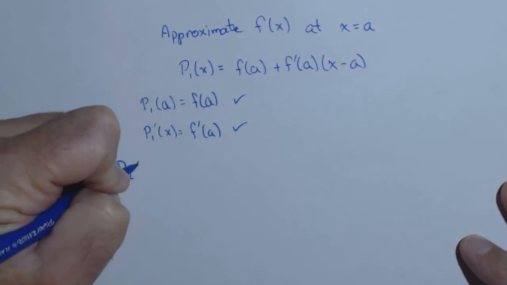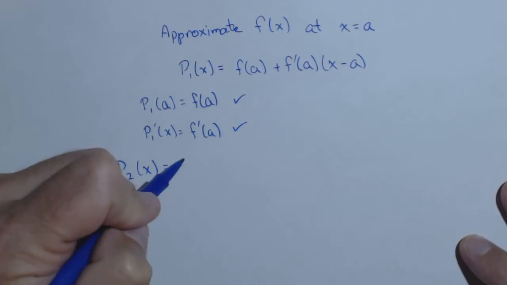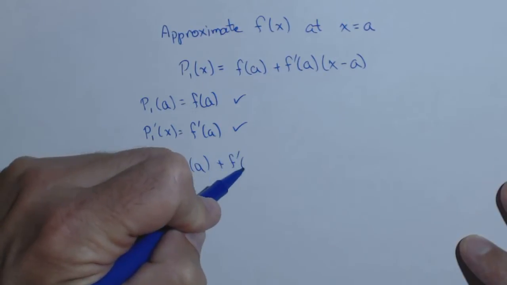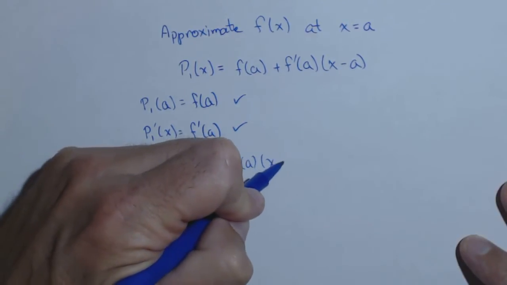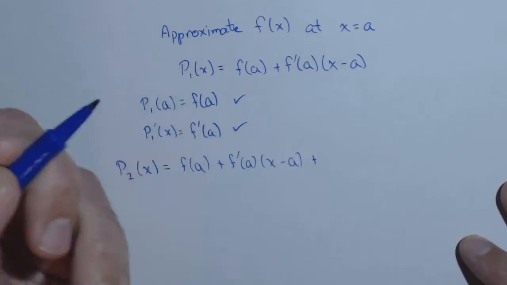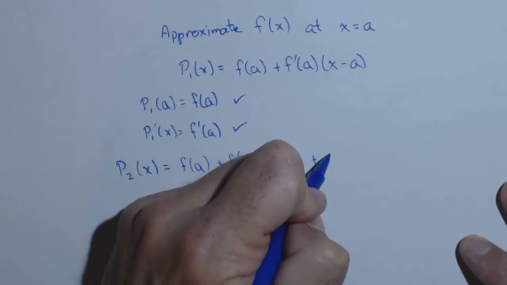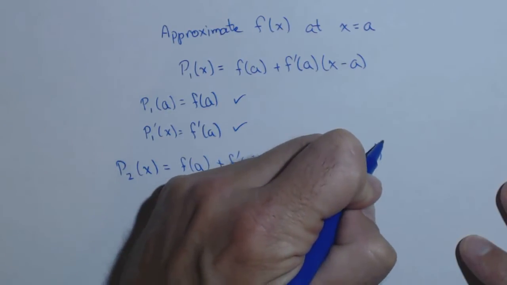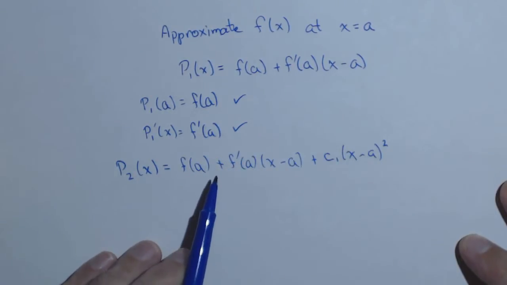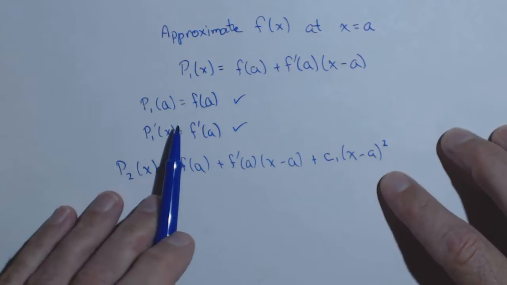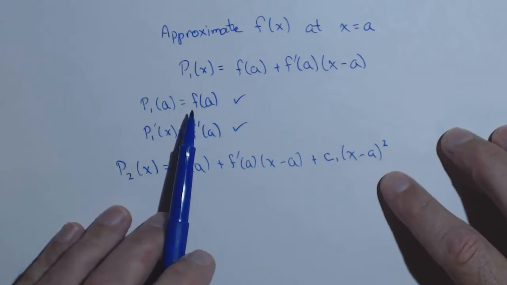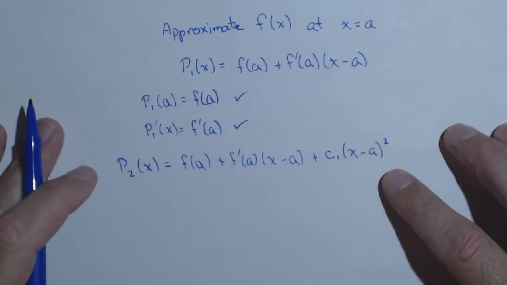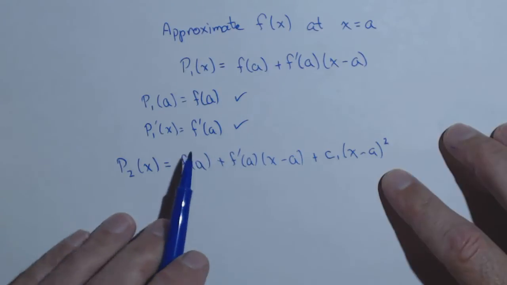So what we do now is we take it to the next level. We say, okay, well, what if we want to have a quadratic term be the same? And so we're going to keep this part because this will still always be true. But we're going to add on some term here. Let's call this c1 times x minus a squared. A really quick check will show us that it's still equal at the first derivative and the original point. That'll always be true because of the x minus a nature. What we want is for it to be equal at the second derivative.